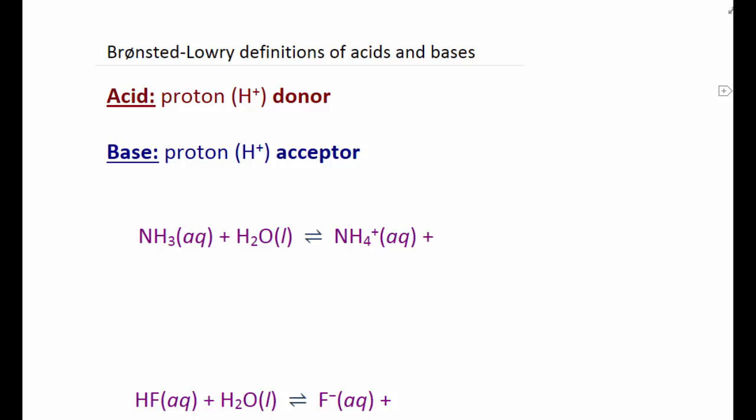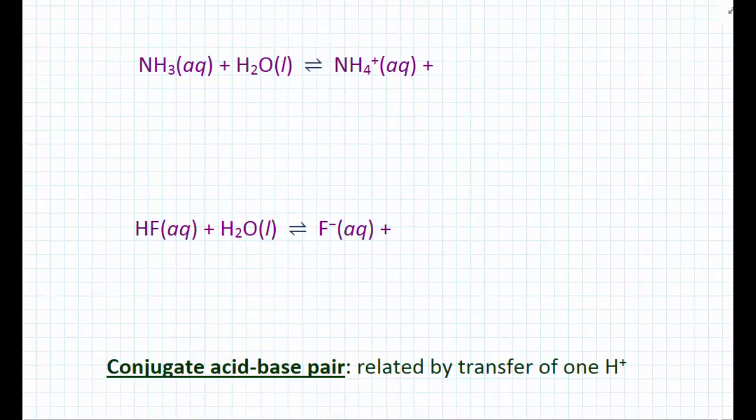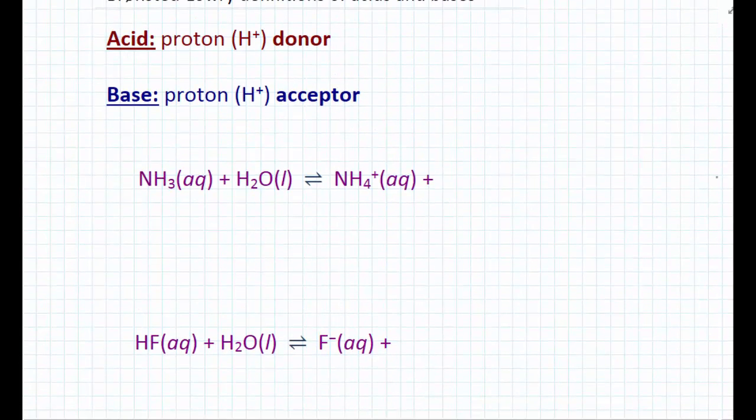A different way of thinking of acids and bases is the Bronsted-Lowry definitions, where an acid is a proton donor. Protons are H+ ions, just like we saw. So an acid is something that has an H+ ion that it is able to give away, and bases are a proton acceptor. So we then look at acid and base properties in terms of how the protons are transferred, whether they're given away or whether they're accepted.